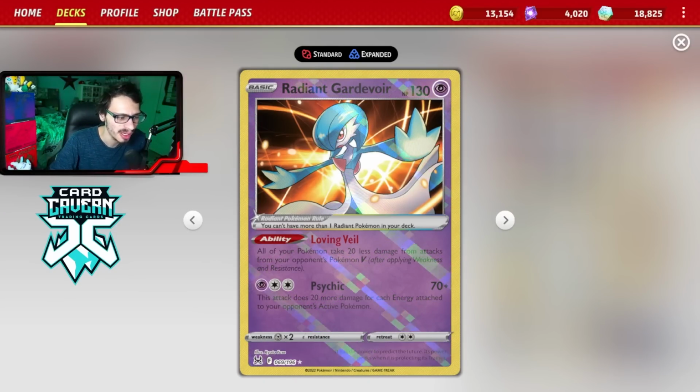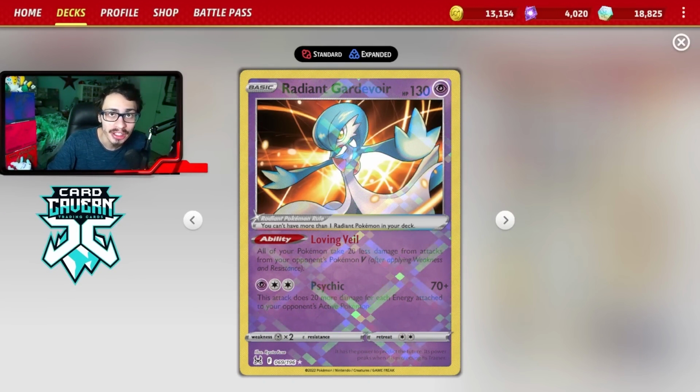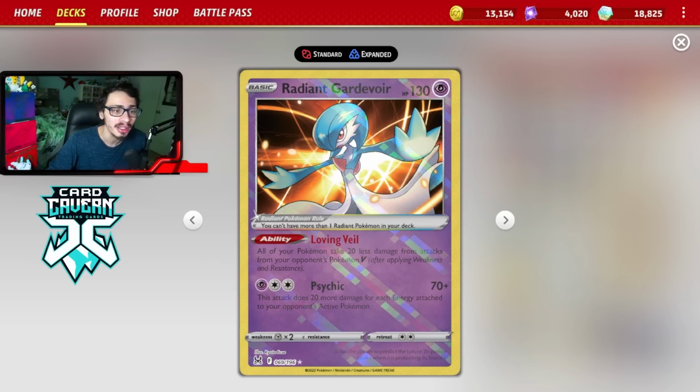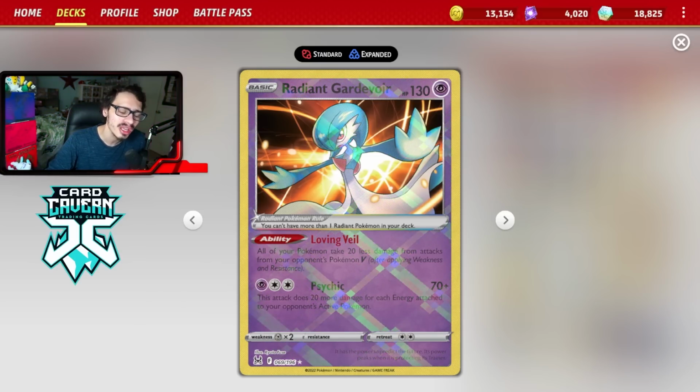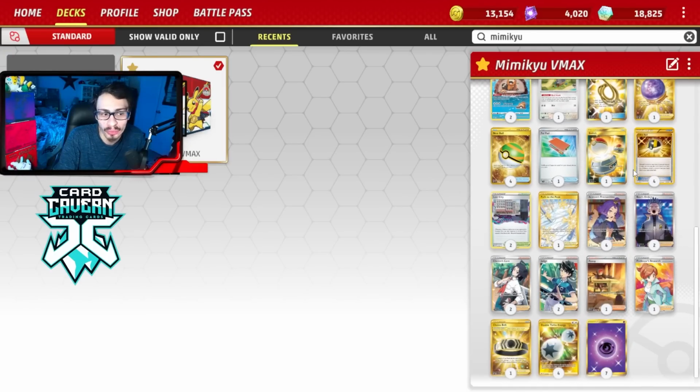I am playing Radiant Gardevoir as my Radiant, just to give yourself a little bit more bulk. Yes, Radiant Alakazam could be good in the deck too, and if you want to go back and forth with Alakazam and Gardevoir, you can be my guest. Alakazam definitely is not bad in this deck either, but I really think that Gardevoir is the better card to play just for the extra bit of bulk. Mimikyu VMAX only has 300 HP, but you can definitely toy around with Alakazam or Gardevoir, both of which I think are really good options.